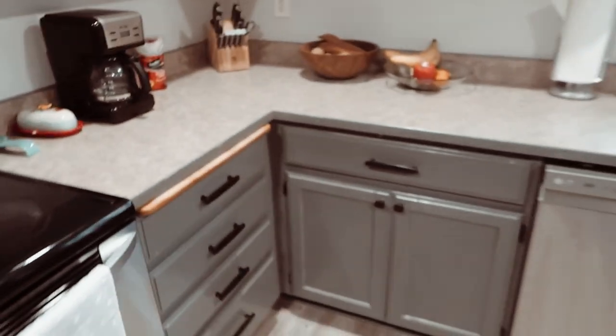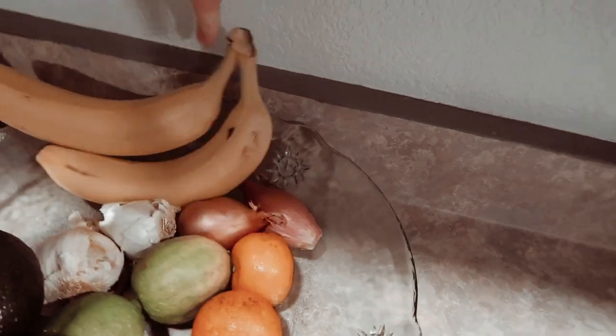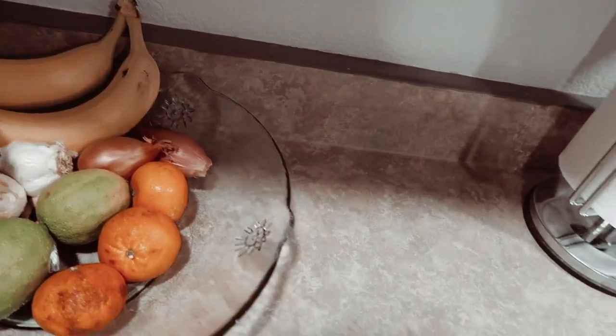So now I'm just packing some snacks to take with me. I've been very terrible at remembering to bring lunch, or just honestly kind of a little lazy. I've been eating at Pita Pit literally every single week. Yeah, so I'm just grabbing a couple snacks, something to eat on my drive up, and then something to eat on my drive back, because I'm usually pretty hungry after clinical.